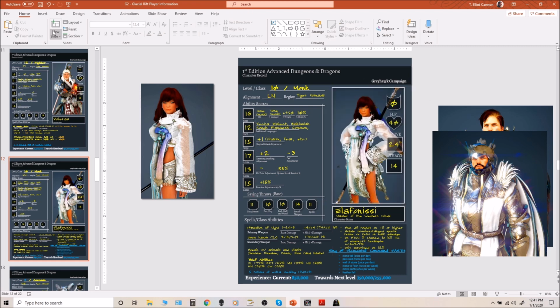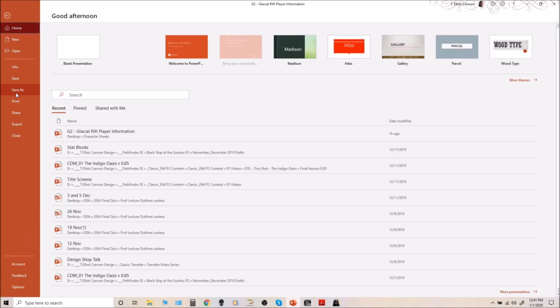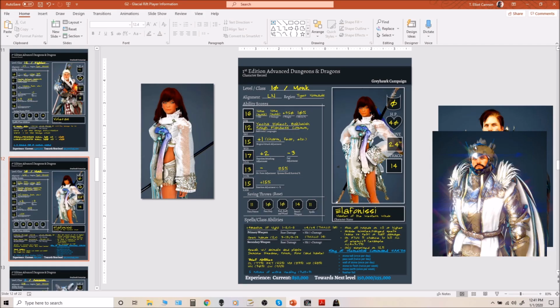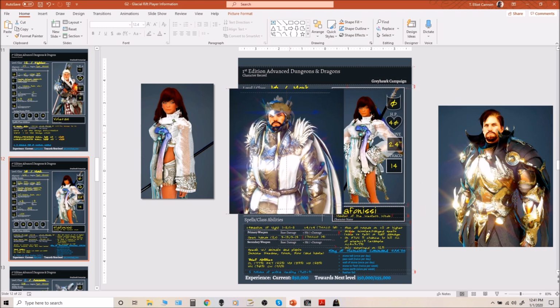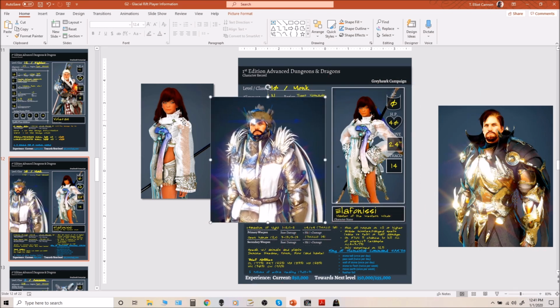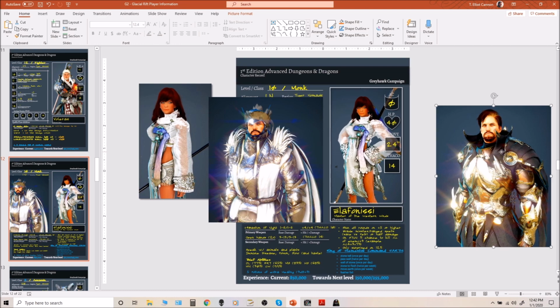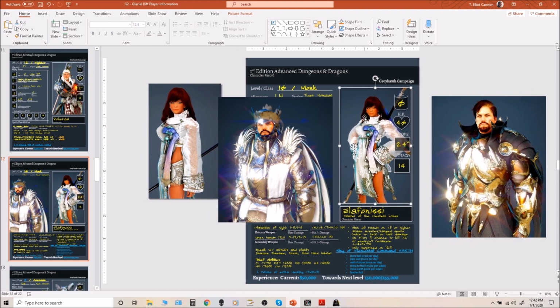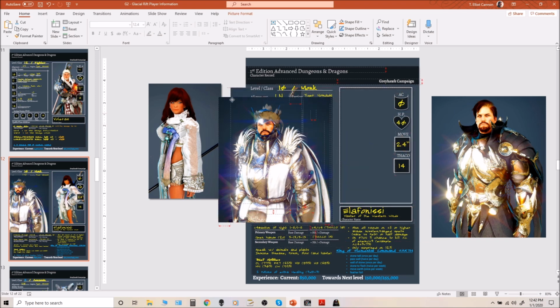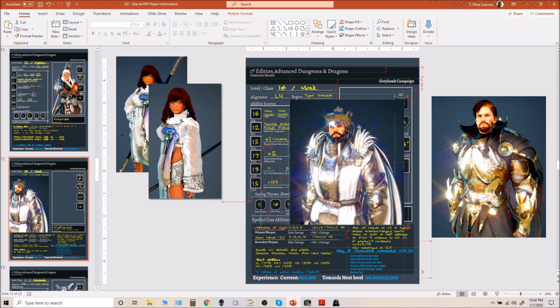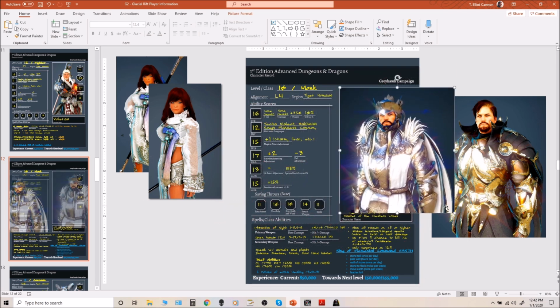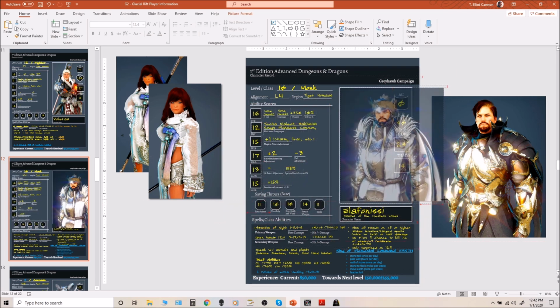So then you can obviously take that file and save it as a PDF and so on. We're not going to do that part. Now, this is why I suggest you do it as a PNG. If you do it as a PNG, you're going to get a much higher resolution picture. So look at the picture of her. You can even see with it scaled down like this that it's a little bit blurry, not totally crisp and clean. So we're going to take this and put it over here, and see how much higher resolution he is if we put him in there. And it's not the same character.